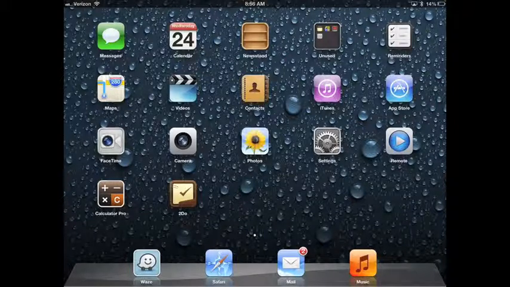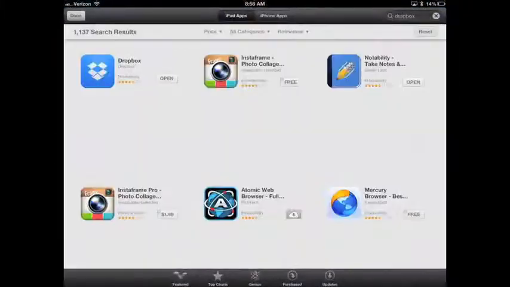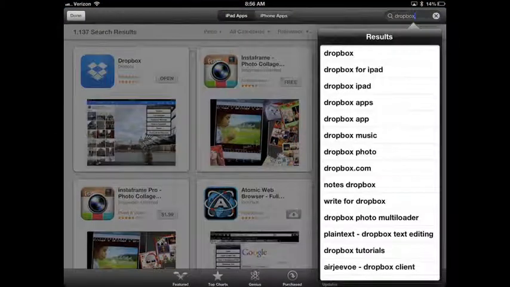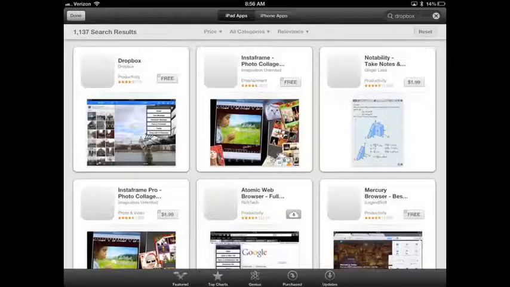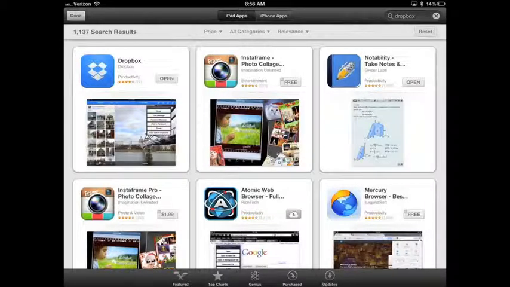So if you haven't downloaded Dropbox on your iPad, go to your App Store and go up into your search field, type in Dropbox and search for it. That's going to be the first app that pops up here on the top left. You're going to see a free button there if you haven't downloaded that yet. If you haven't, go ahead and do that now, stop your video until you have it downloaded and then restart. So you can see I already have mine completed.